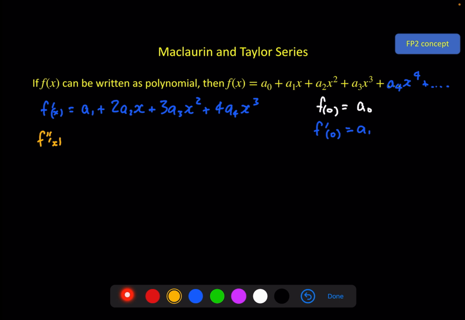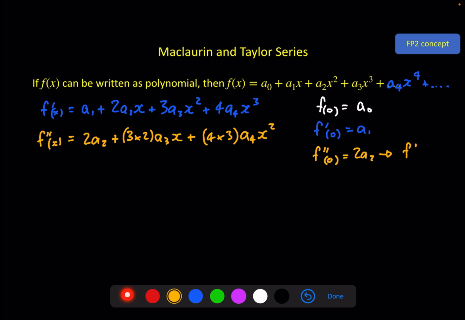So if I differentiate this again, the constant term differentiates to 0 again, then we get 2a2 plus 3 times 2a3x plus 4 times 3a4x squared, and then all of the other ones after that as well. And the reason why I'm not combining these is because this is where we're going to get our factorial from. So I'll leave those as they are so that we can see that. And again, if we put x equals 0 in here, all of these terms and the higher ones disappear, and this time we get 2a2, which is why we have to divide this one by 2. So that gives us second derivative evaluated at 0 divided by 2 equals a2, and 2 is the same as 2 factorial, so to keep to the pattern we put that in there.